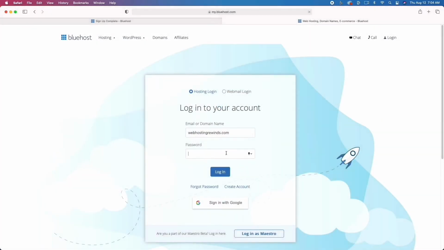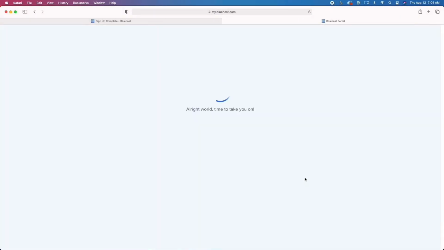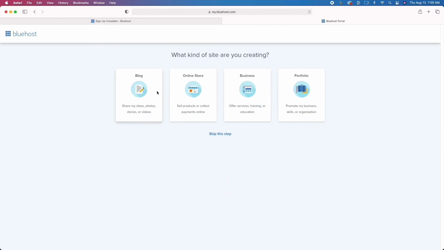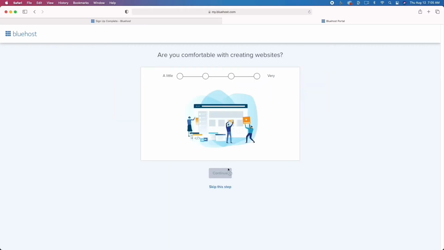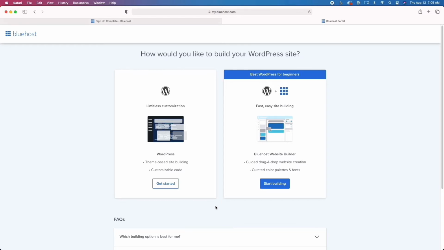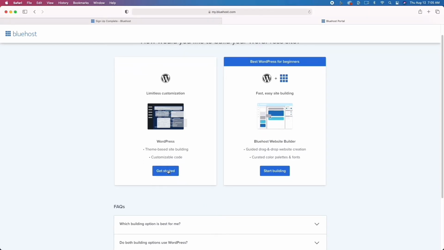Now, the great thing is Bluehost really does everything for you, and it's really simple. Again, I'm not speeding this up at all, and I want you to see what it really takes to create a website. Bluehost is going to do a little bit of work in the background for you, and we're just going to click on skip this step. This first one I clicked on start a blog, but for the next step, just click skip, because we know what we're doing, and I'm going to tell you what to do so that we can get up and running. Click get started right here on the left hand side, and then move on.